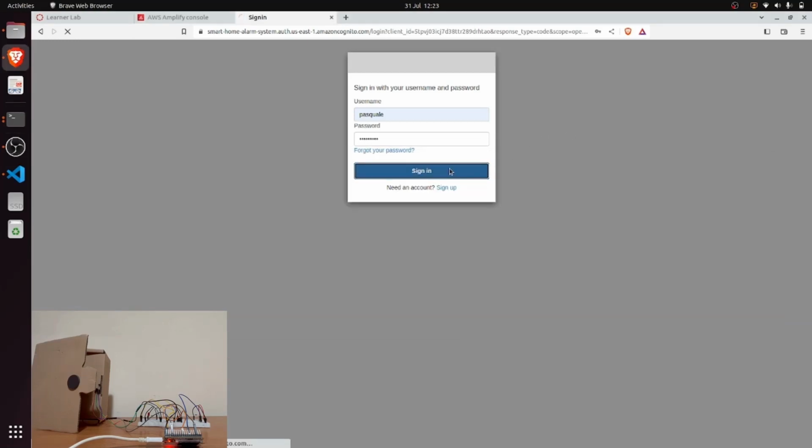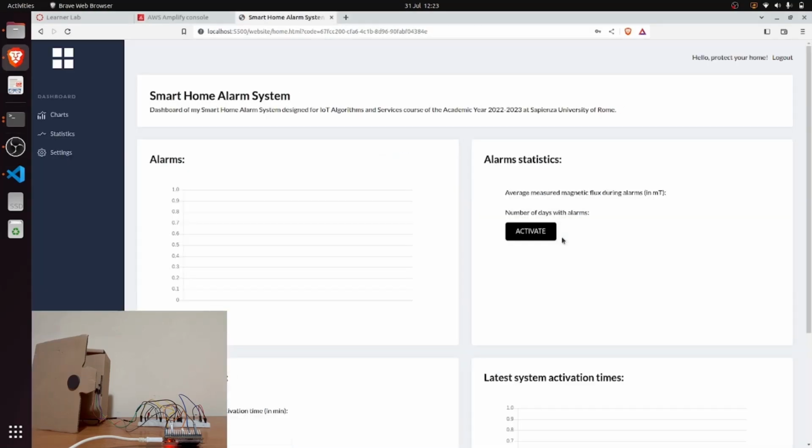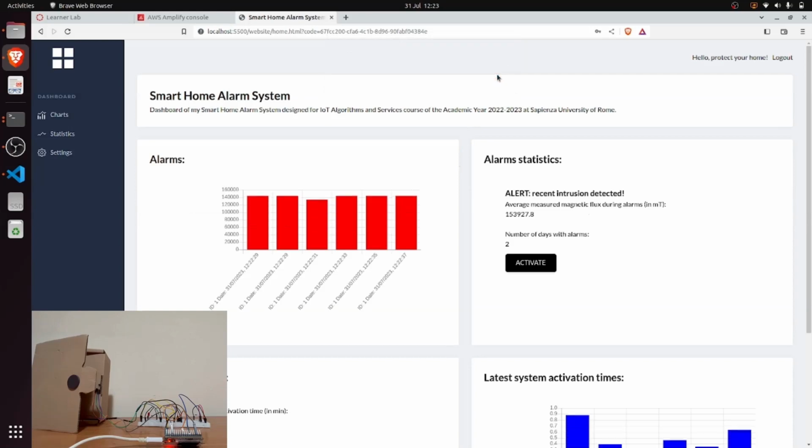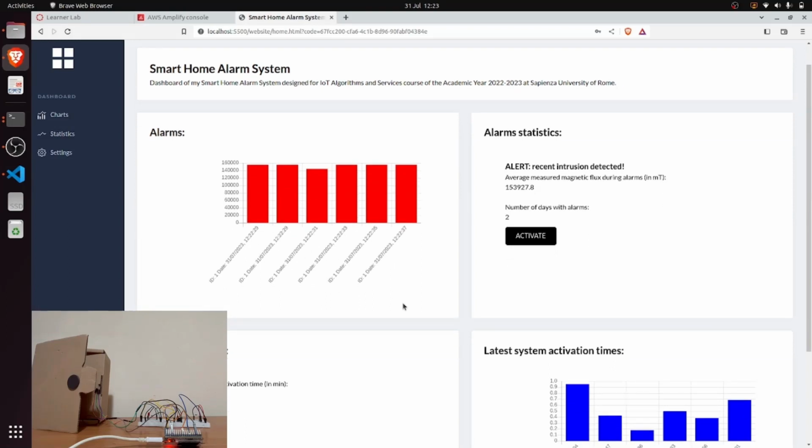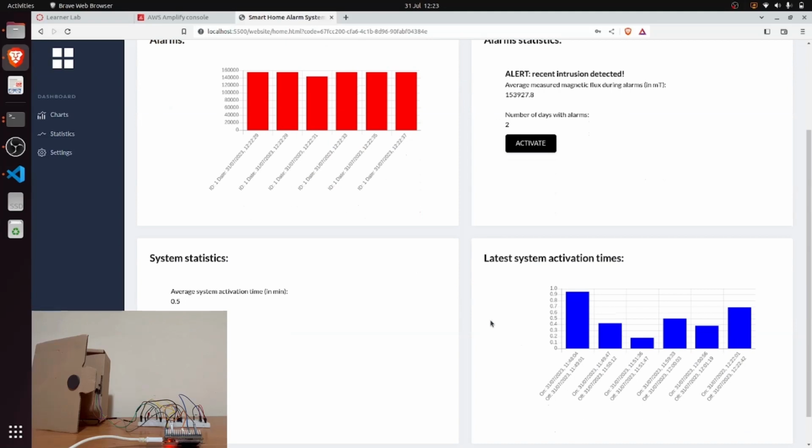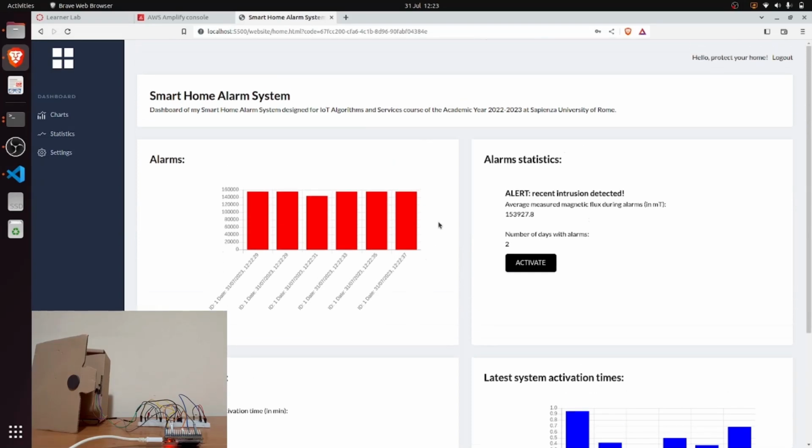So now we sign in to the dashboard to see this information, and as we can see, an alert is displayed to let us know that an intrusion has been detected, and we can also see the recent alarm events here. The last triggered measurements about the alarm, and the latest system activation times, so with the on and off time of the system, and also related statistics.